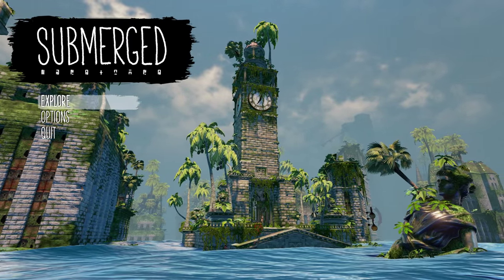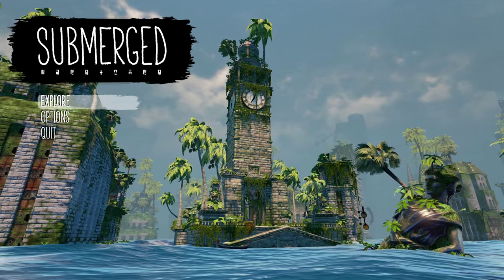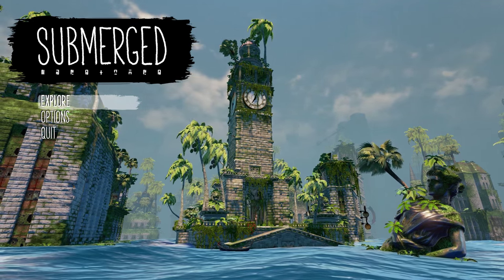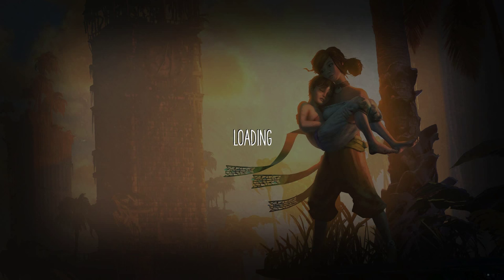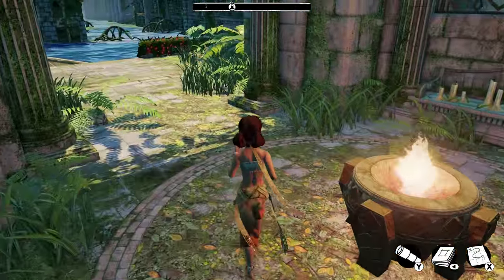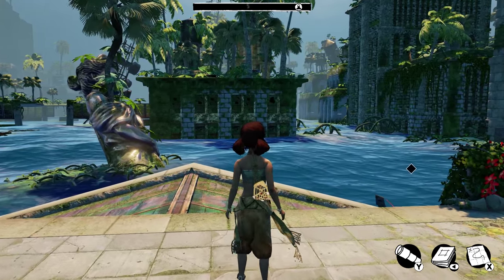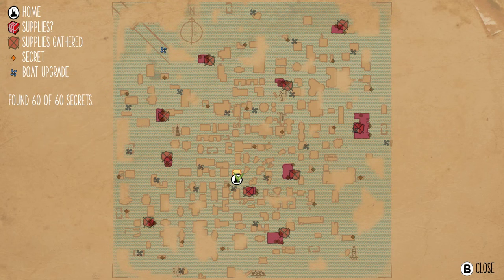And there we go. It says explore instead of continue. Maybe that allows you to go back for collectibles? Let's see. Of course, there's nothing actually left for me to collect except for boat upgrades. But there's not much point in that. Yeah, Taku's gone. Yep, I think it's just for you to go back and collect any missed collectibles. But there's no need.